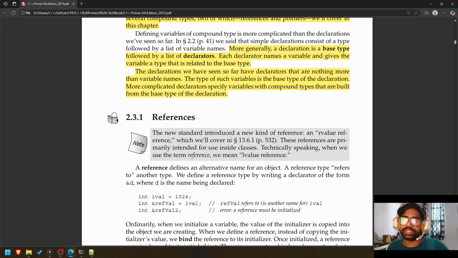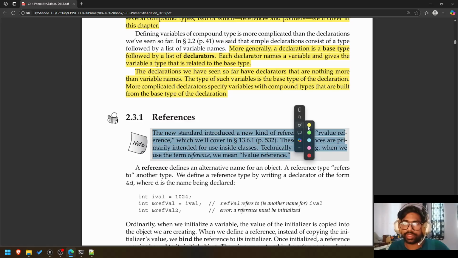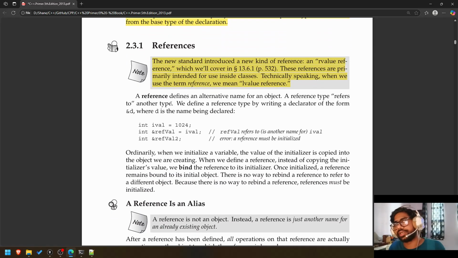The new standard introduced a new kind of reference, the rvalue reference, for use inside classes. Technically speaking, when we use the term reference, we mean lvalue reference. A reference defines an alternative name for an object.